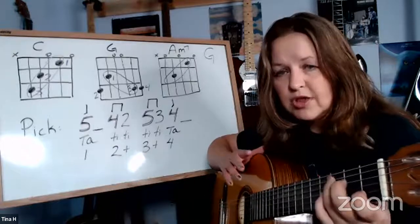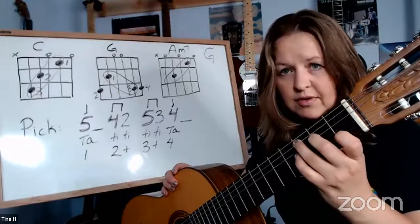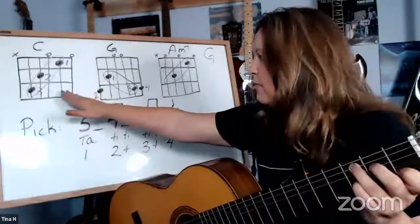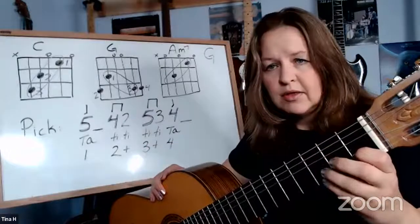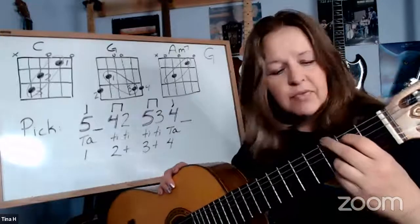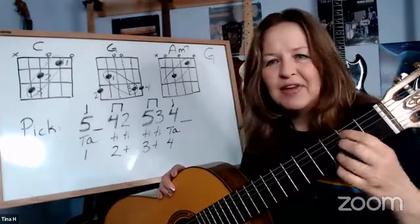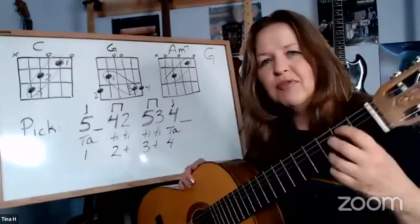Okay, let's move to that G now. I want you to watch how my hand moves to get there. Because there's no common fingering between the C and the G, I've got to find something. So what I do is I pivot back that way and go like that. Everyone has something different, but that's what I do. I'm not going to lay down all my fingers for this, only what I need. Some people might call me lazy. I call myself efficient.